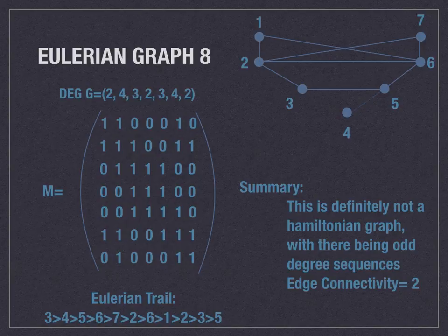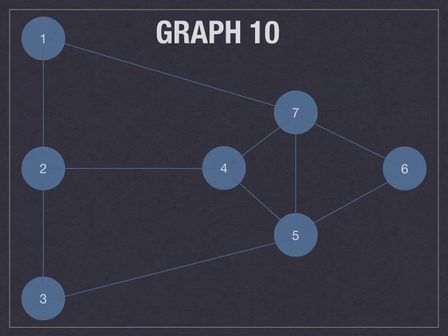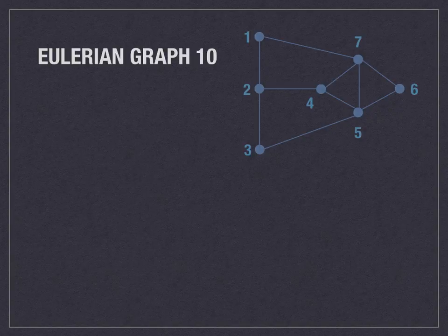And then again, if you were to actually have the cut set 4, 5 as well, that would be your isolated vertex 4. Okay, moving forward. The third graph I chose is graph 10 from the game. Again, it's a 7 vertex graph. This is just a good view of it. So we'll go ahead and move forward.